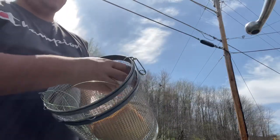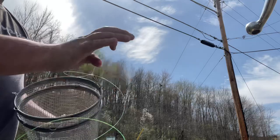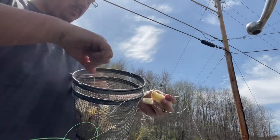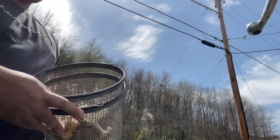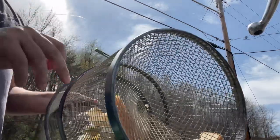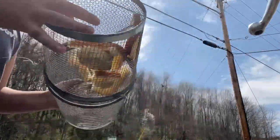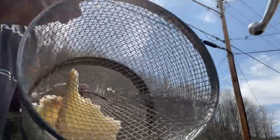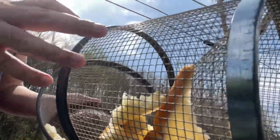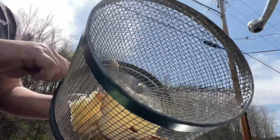All right, y'all, so we're gonna go ahead and set this minnow trap here. Got the bread. I'm gonna go ahead and rip up some bread and put it in here. There we go. And clip it together. There we go.